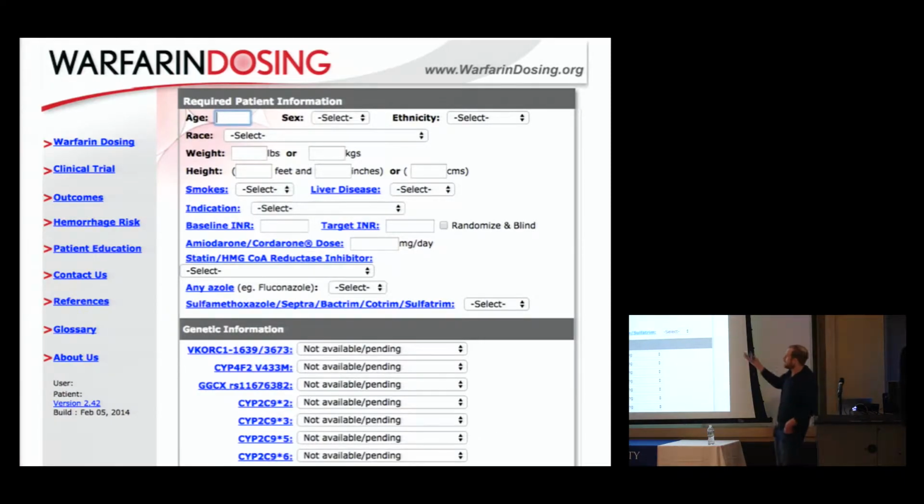So yeah, not only is the data public, but also, perhaps more directly relevant to our story here, the machine learning model is available. You can just go to warfarindosing.org, and if you happen to know all this information, or more particularly if you're a doctor who gets this information in the course of treating a patient, you can make use of this linear regression model. It's also published in all the papers.